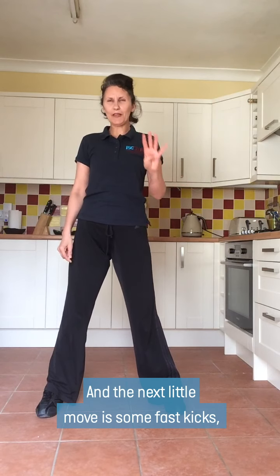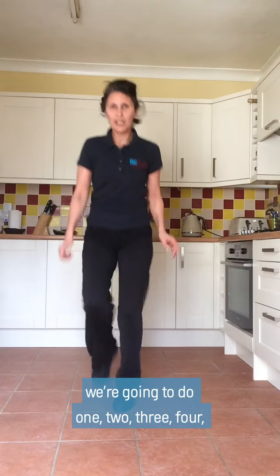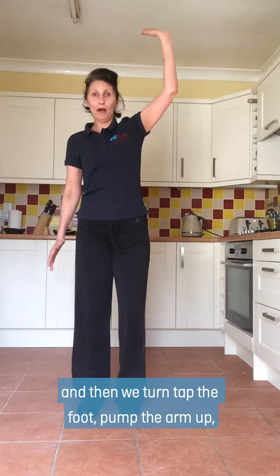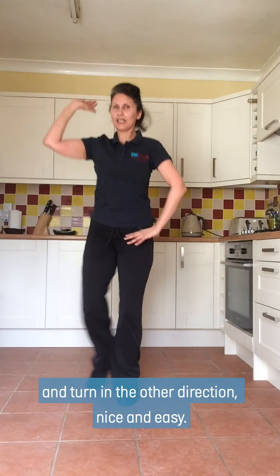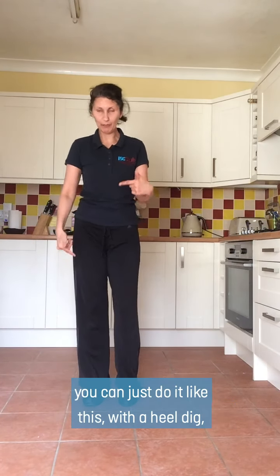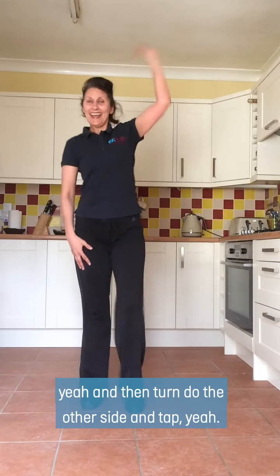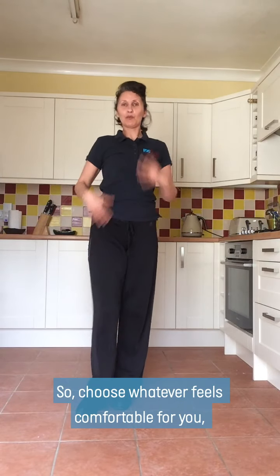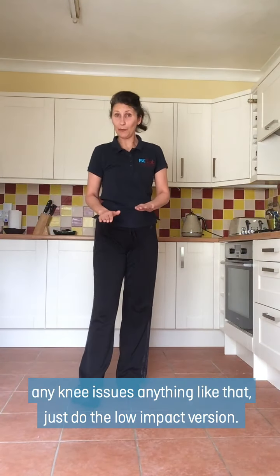And the next little move is some fast kicks. When you hear me say, get ready, fast kicks, this is what it looks like. We're going to do 1, 2, 3, 4, and then we turn and tap the foot, pump the arm up. And then you change other leg, 2, 3, 4, and turn in the other direction. Nice and easy. Now that's high impact, so if you don't want to jump, you can simply do it like this, as a little heel dig, and then a tap on the spot. Then turn, do the other side, and tap. So choose what feels comfortable for you. I would say any joint issues, knee issues, anything like that, maybe just do the low impact version.